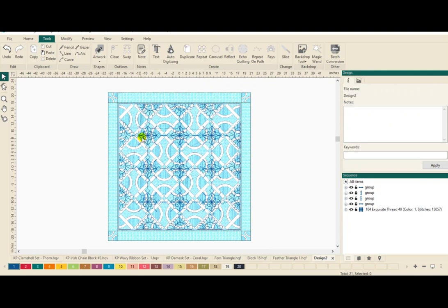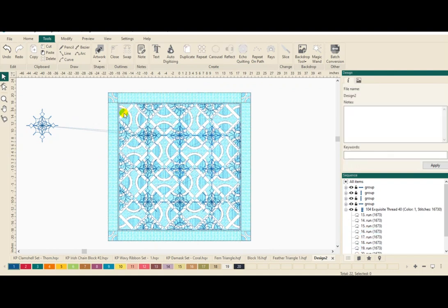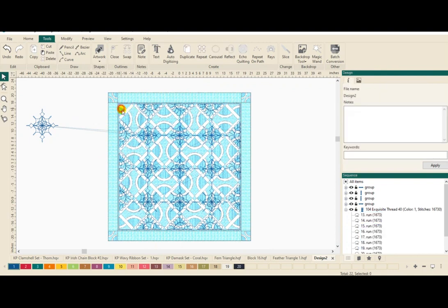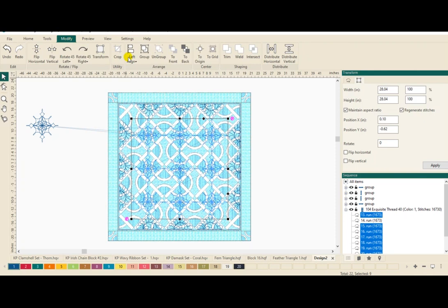So I want to copy or paste, and I'm just going to paste because I had that block and it was about the right size. I am going to select this repeat. Let's grab them all nine blocks. I'm not getting all of them. There, we have all nine together. I want to group those just in case I need to move that set around again.